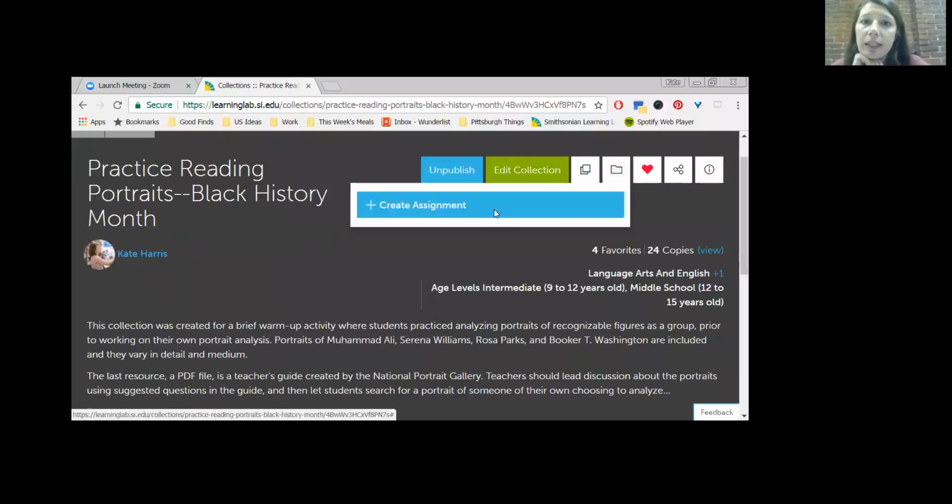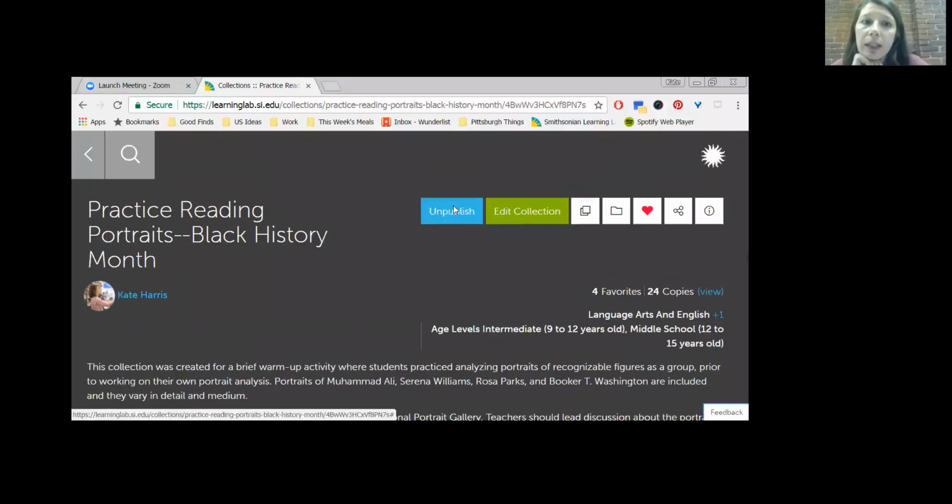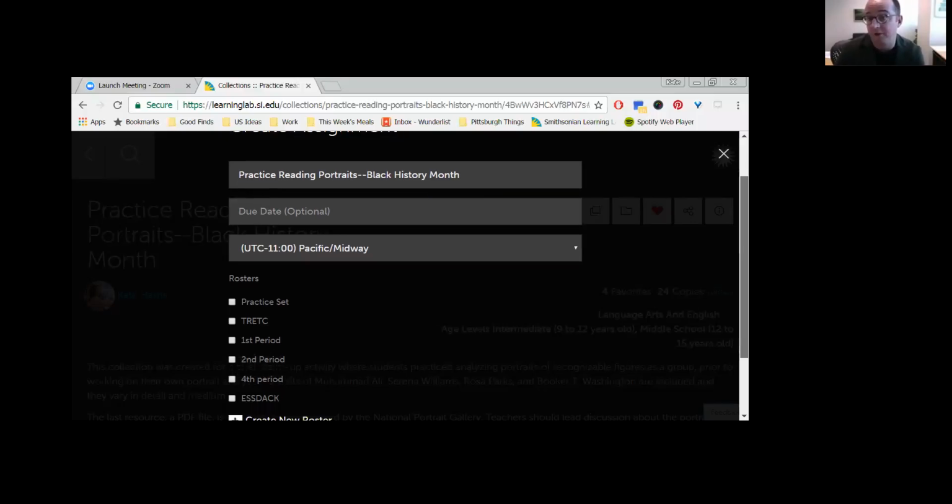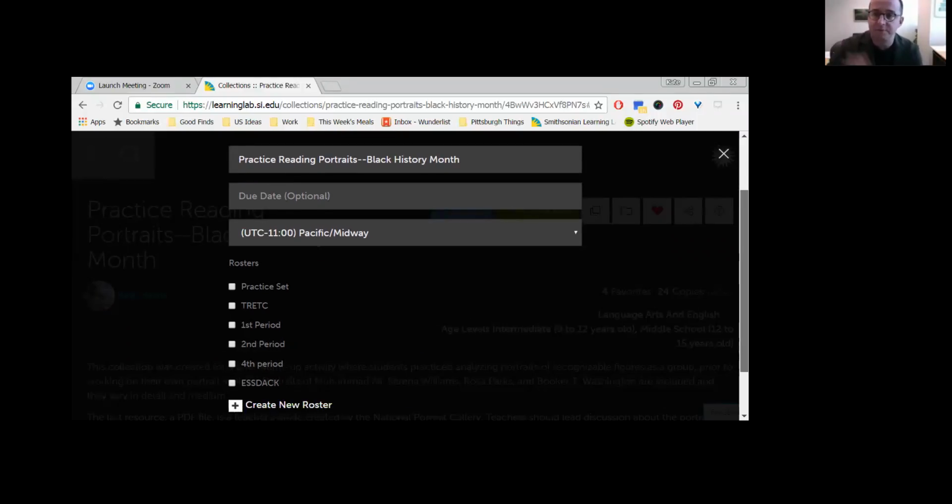You would say create assignment. And then I would interject too that it doesn't have to be one of your collections to assign. If you find someone else's collection in the search and it's great and you want to use it as is, that assign button appears on every collection. So you can assign another collection that's not necessarily one that you made or have edited. So, sorry to interrupt. Go ahead.